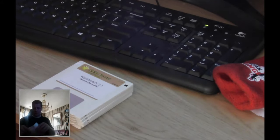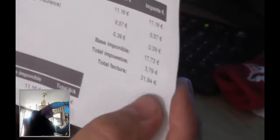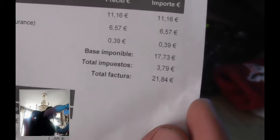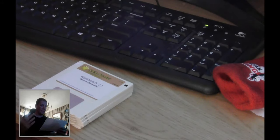The costs. Excuse me, that's the computer you hear. So I paid a total of €21.84. That's inclusive VAT. And like I said, I paid everything with my own money.